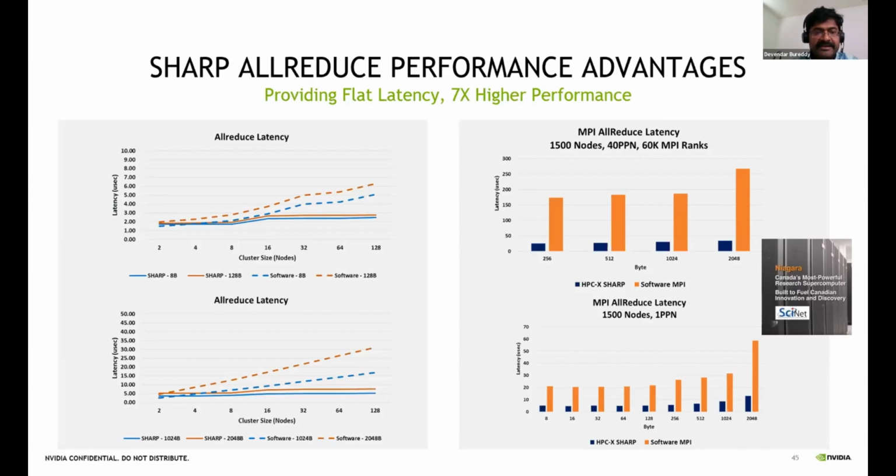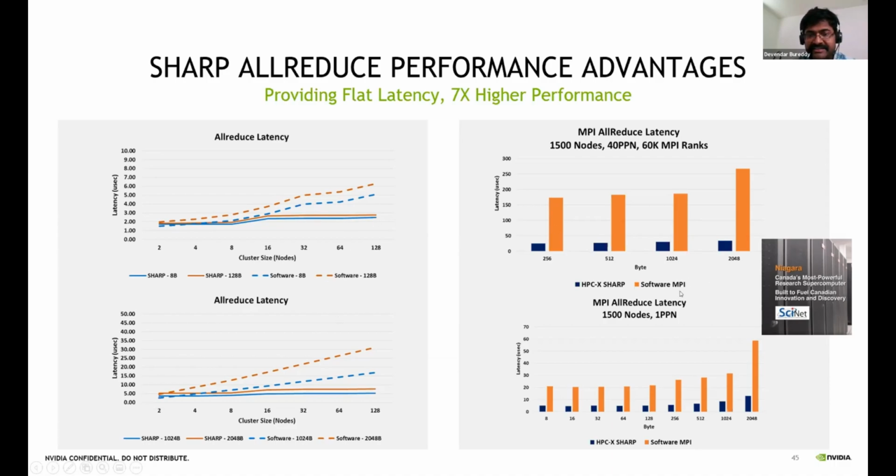This is low latency SHARP performance. You can see that with SHARP you get a constant latency. Look at the jump in the all reduce latency plot here on the left side. The host based algorithms curve is going up because that's a logarithmic algorithm, whereas SHARP is kind of constant latency. There is a jump from 8 to 16 nodes because you are moving from one level to a 2-level tree. The latency added will be only the switch latency, and it is expected to be constant once you are in that level.